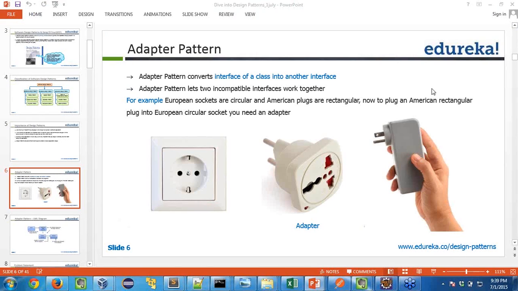right? This is a very interesting pattern. As the name adapter suggests, for instance, even before going to the code, just to provide you an understanding of what the adapter pattern is all about. You might have bought a particular laptop or a mobile in USA, and you will probably be trying to use it in India or in some other country. Mostly what happens, the socket which has been used for USA, you cannot use the same socket for India, right? So that's what technically happens.